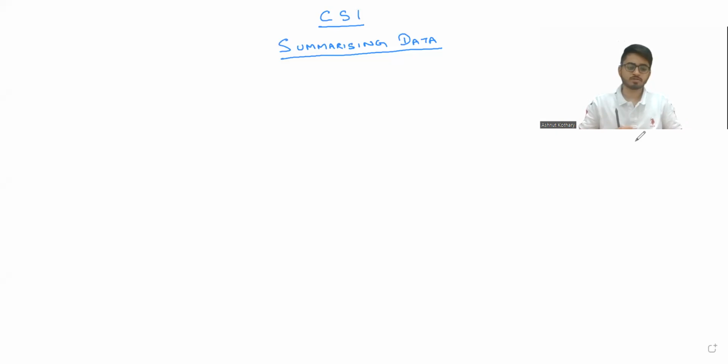The first one was primarily covering the school topics. The second one is summarizing data, the one which we are discussing today. The third one has the basic definitions and results of probability. And the fourth one is random variable. Post these 4 prerequisite classes, we would be starting with chapter 1, that is probability distribution.